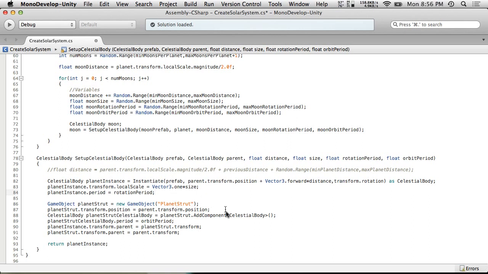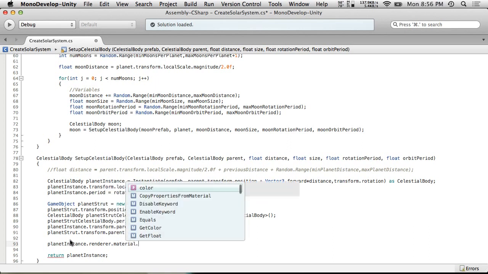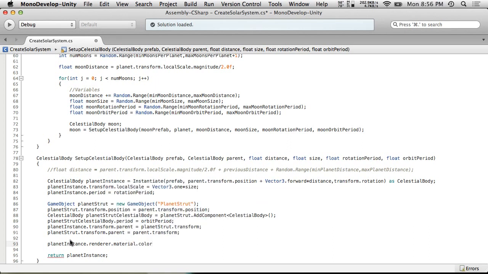So somewhere in here we want to change the way it looks. So let's go ahead and do it at the end. What we're going to do is planet instance dot renderer dot color, no, material dot color, and we will just for right now do a random.